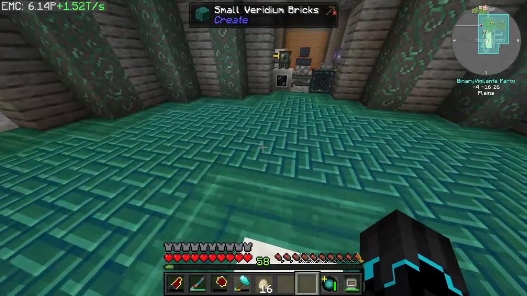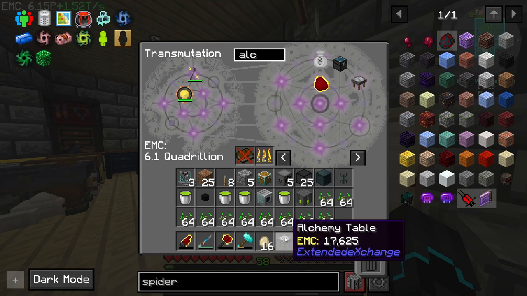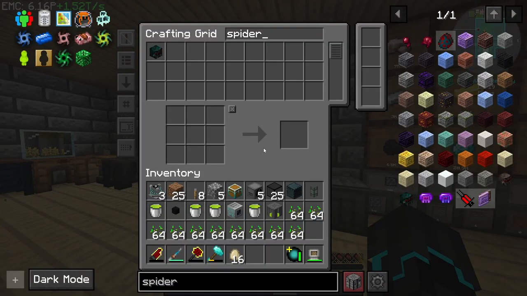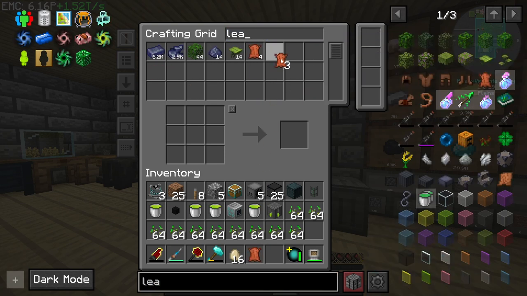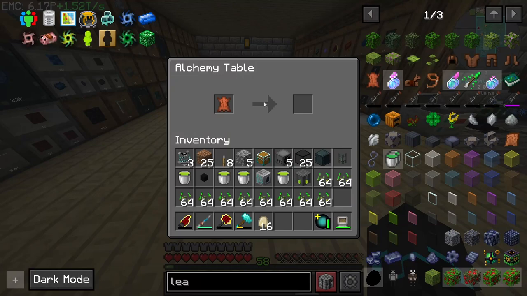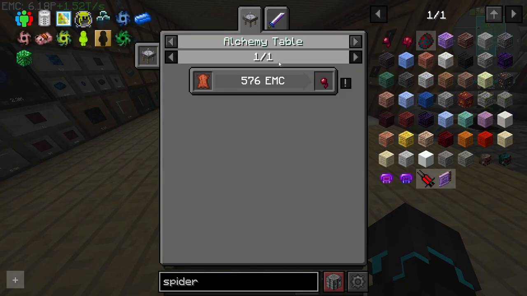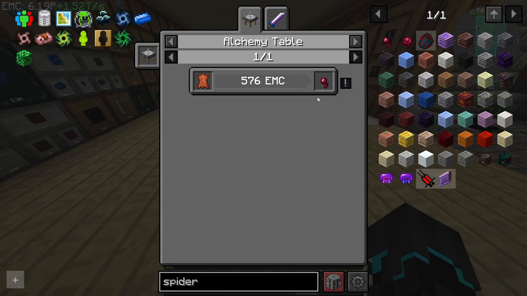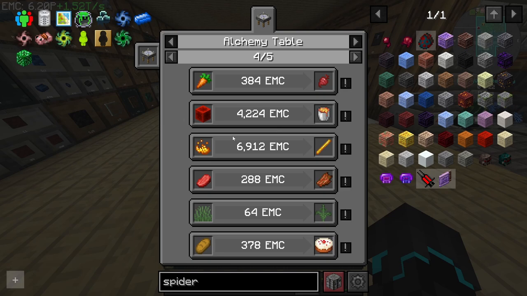So, the alchemy table will have a use for us. I don't think I have one, so I can go ahead and just grab one from this. So the alchemy table basically can convert different items into different things. If I could spell, that would help. So for example, if I put in leather, it should convert it to a spider eye. Like it says here, but maybe I need a spider eye to tell it to say, hey, make spider eye. Yeah, that's probably what I need to do.